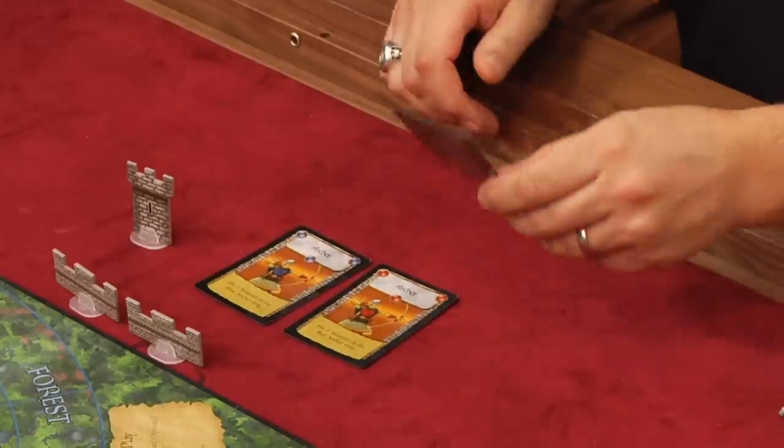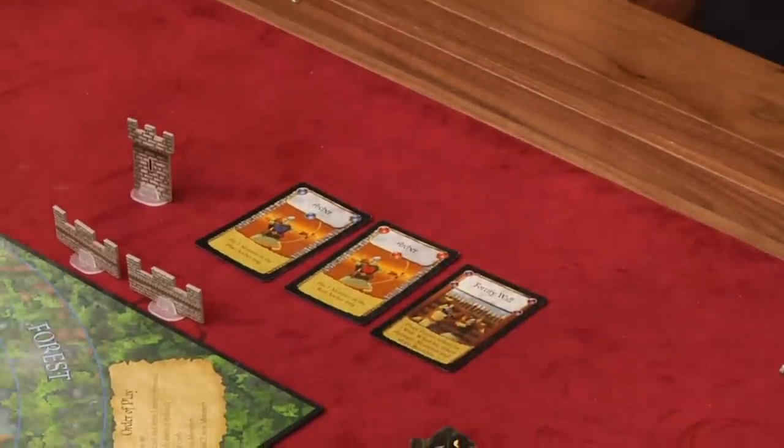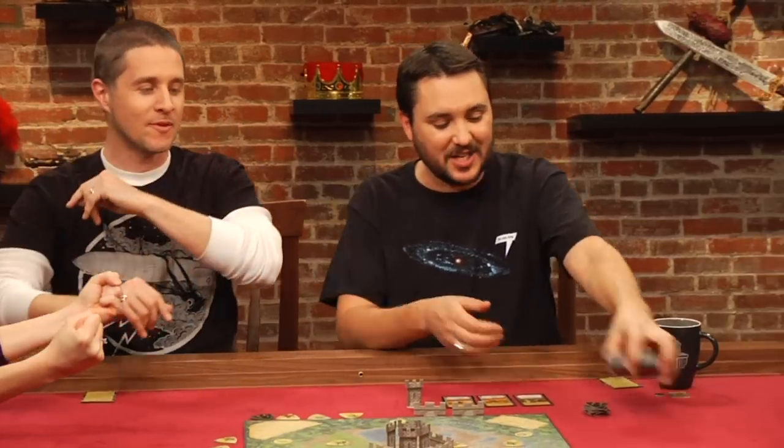All right, I got an archer. I got an archer. And I got a fortify wall! Plus I get to shuffle and draw two more cards. Just talk amongst yourselves while I shuffle, because this could take a while. Because we're going to end up with audio that we can't use. Get on the shuffle.